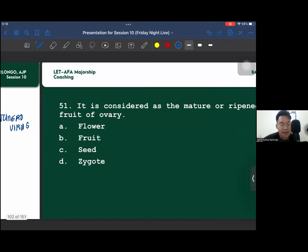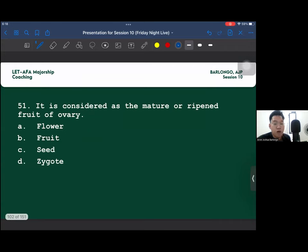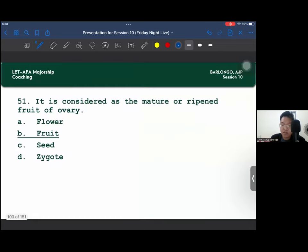Number 51, it is considered as the mature or ripened fruit of ovary. Okay, the answer for this one is letter B, which is fruit. Actually, dapat naka-blank to. Okay, so the answer for this one is fruit. Kapag ripened ovary, ayan, so it's called the fruit, mature or ripened ovary.